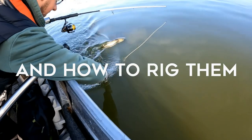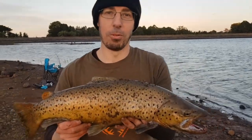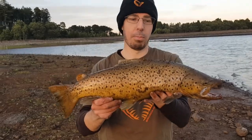He's gonna be there. You go. On his boat. Look at that. Oh, look at that. It's just, the sun's just breaking now. We've been here for all of 5 minutes and I've caught this beautiful buck brown trout.